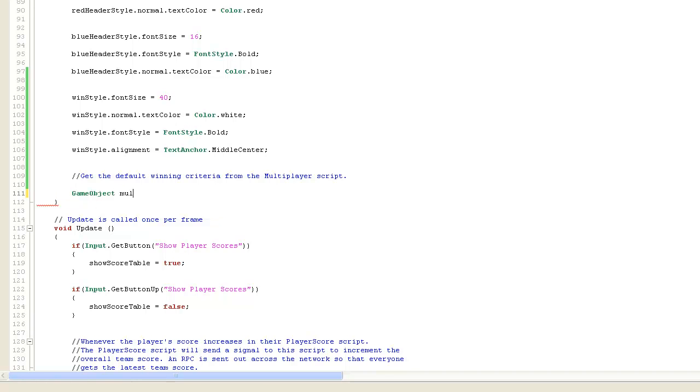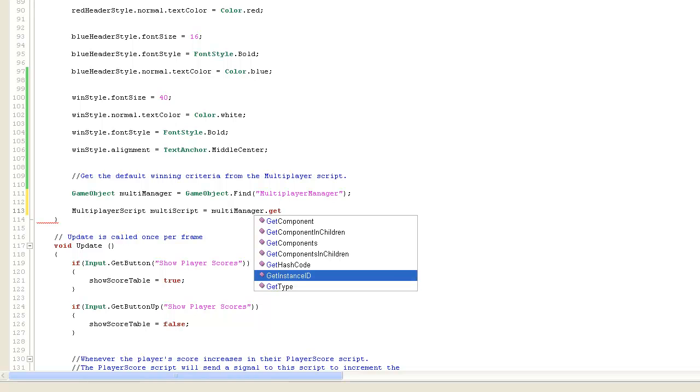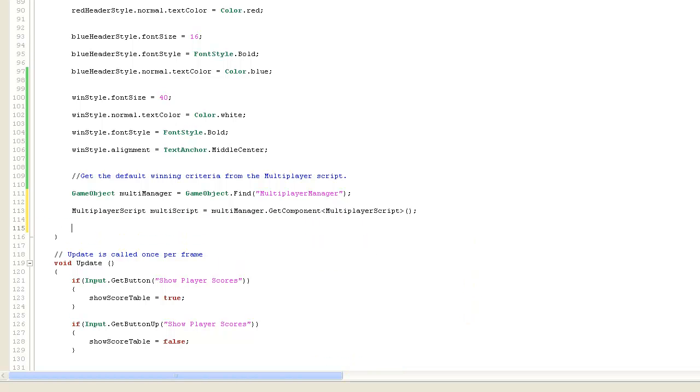GameObject multi-manager is what I'll just call this variable. Multi-manager is equal to GameObject.Find multiplayer manager. Okay, then multiplayer script, I'll call it multi-script, this variable, is equal to multi-manager.GetComponent, and the component is multiplayer script. Okay, now that we have access to the multiplayer script, we'll get the winning score from it. So winning score on this script is equal to multi-script.winningScore, and that's it. And now we can save that.